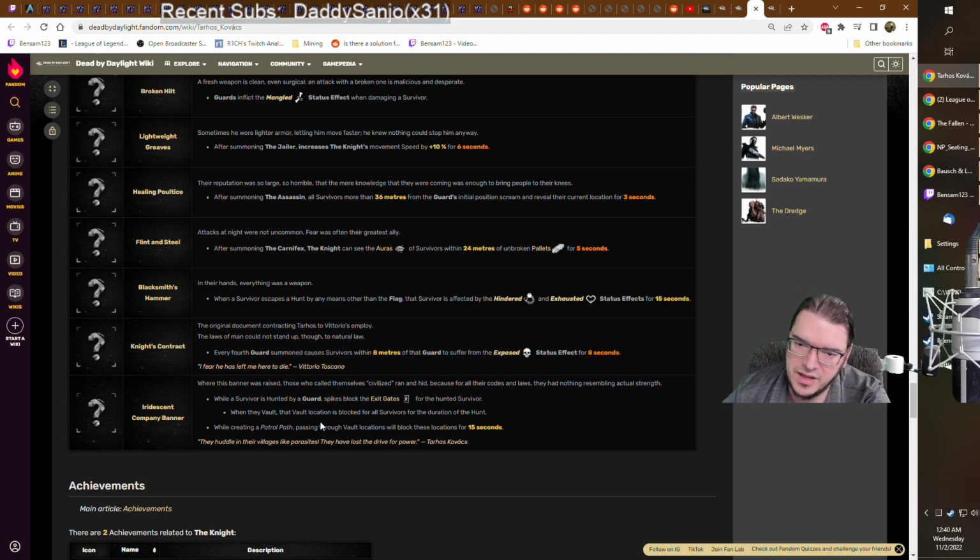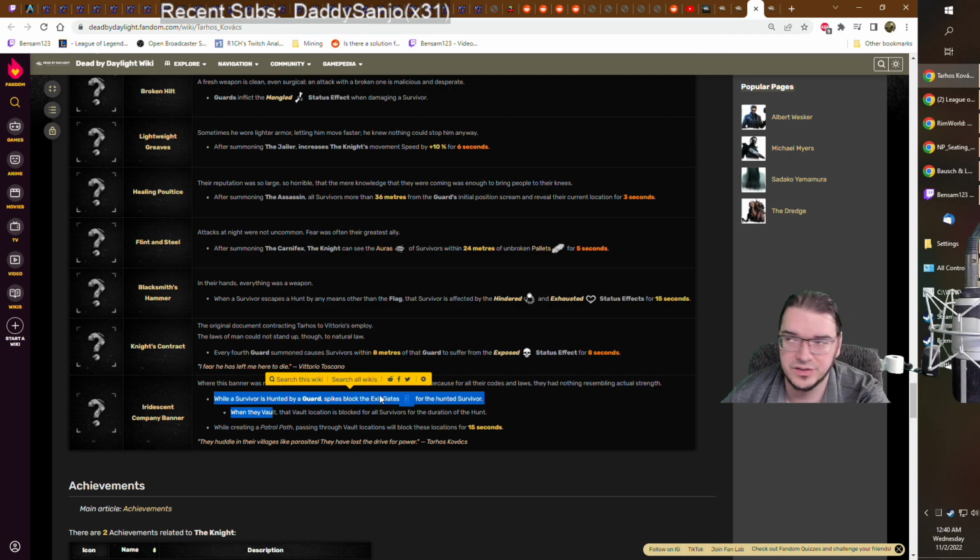While a survivor is hunted by a guard, spikes block the exit gates for a hunted survivor. When they vault, the vault location is blocked for all survivors for the duration of the hunt. While creating a patrol path, passing through vault locations will block the locations for 15 seconds. So this is basically an endgame perk. Oh no, they're getting out. Maybe here's a cookie. So this seems relatively useful.